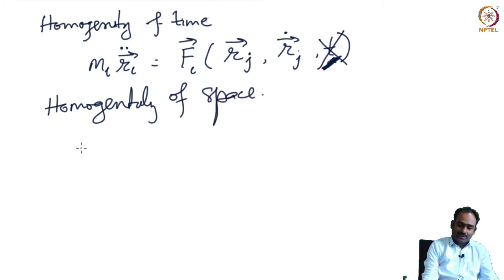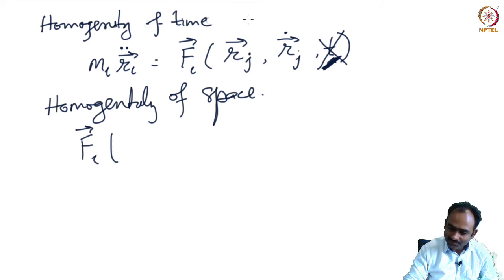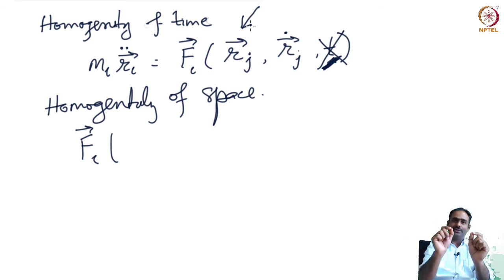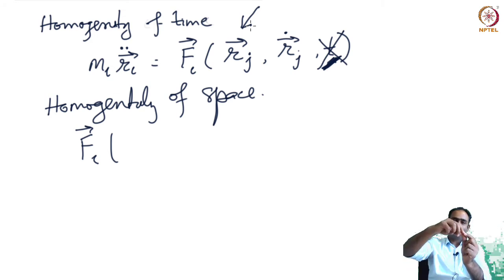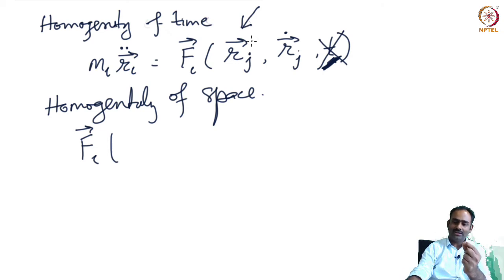Again, let me write it down. Force on the ith particle. Now you see, here we are saying that we need to know where exactly each particle is located. So let's say a system of 2 or 20 particles, it doesn't matter. Look at 2 of them. Let's look at the force on a particle here. I'm saying the force on this is determined by the particles here, there, there. It really depends on r_j, where j runs from 2 to n. Let's say this is particle number 1.